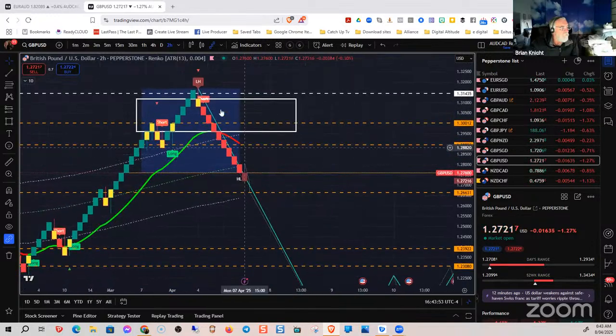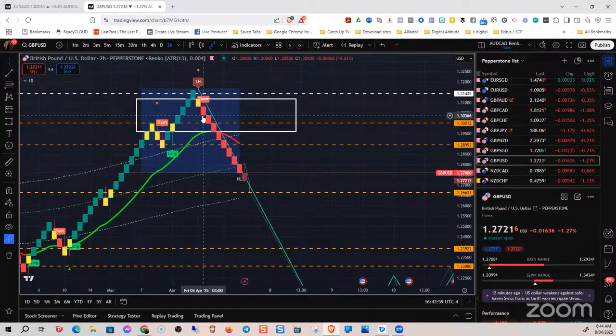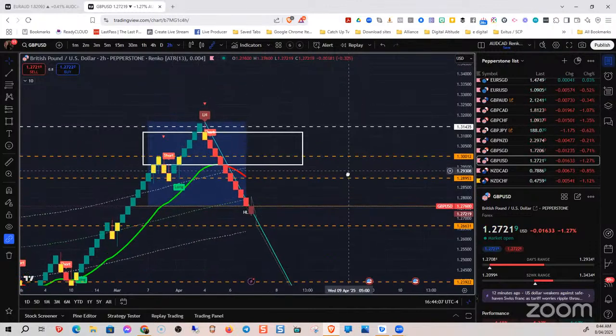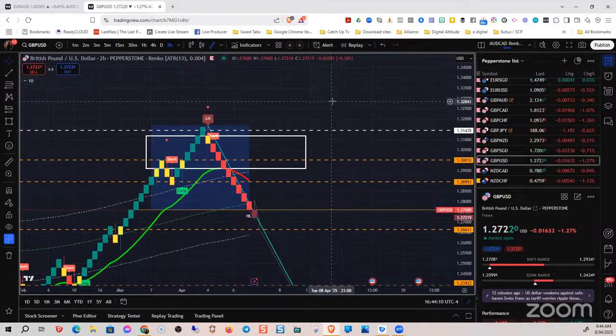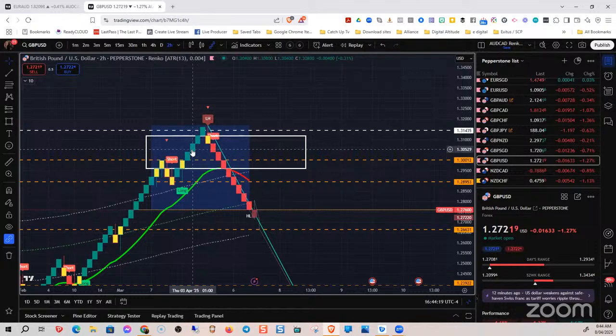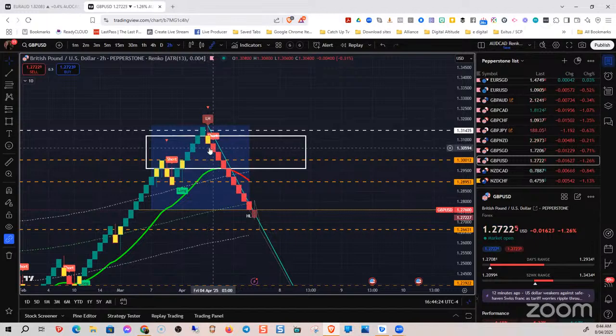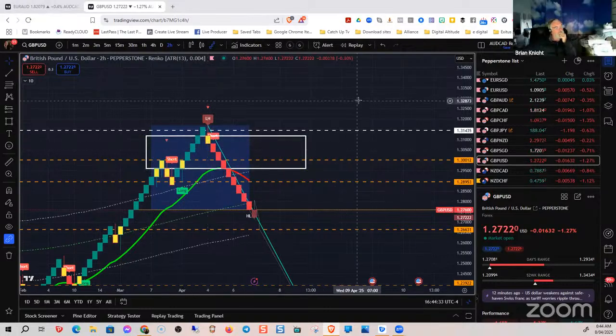Beautiful. But the point is that short you could have got in. I did, I got in underneath that yellow. No, at the top for the short, even before the short got created. No, two and a half bricks back. Right there. So by the time the yellow was created, it showed me that it's going to push down. You have to assume that the computer's telling you it's going to push down.